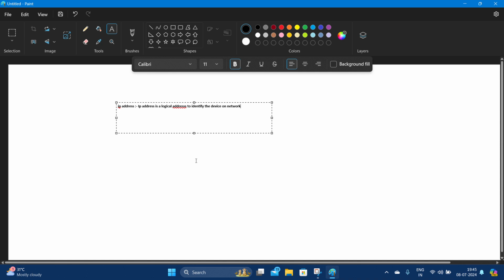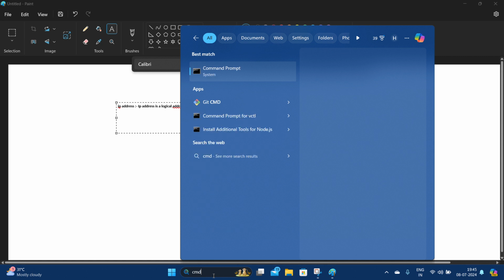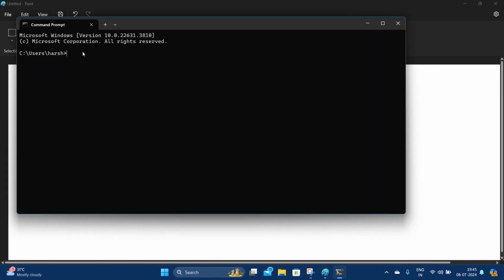Any device connected through the internet gets an IP address. Let me show it on my system. In the command mode, I type ipconfig.